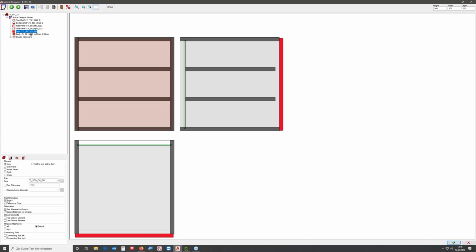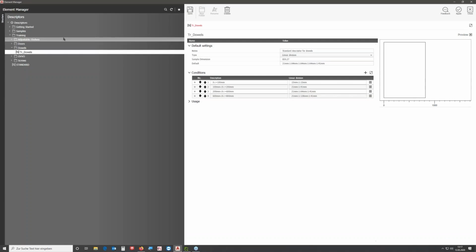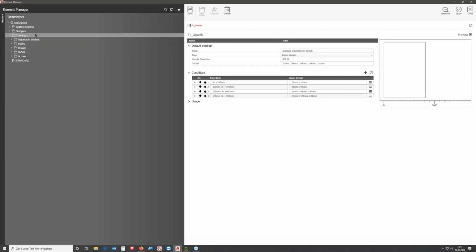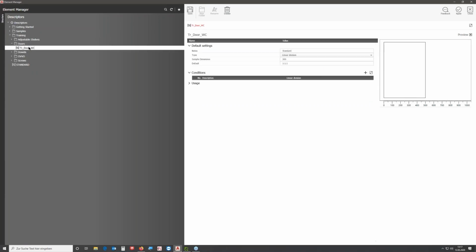Some features that are really good in IMOS are sometimes well hidden. So you have to know that on the 3-point button here to choose the construction principle, you have to make a right click, and then you can choose between construction principles or descriptors. So of course I will choose a descriptor here, and I will set up my descriptor first. So I created something here already, doors, and here I have a descriptor that I called training door wall cabinet, but I didn't set up the descriptor so far.